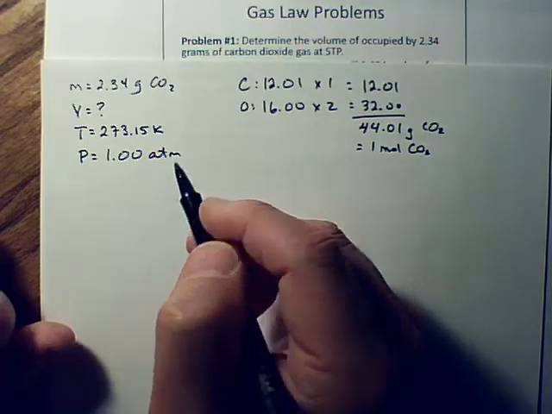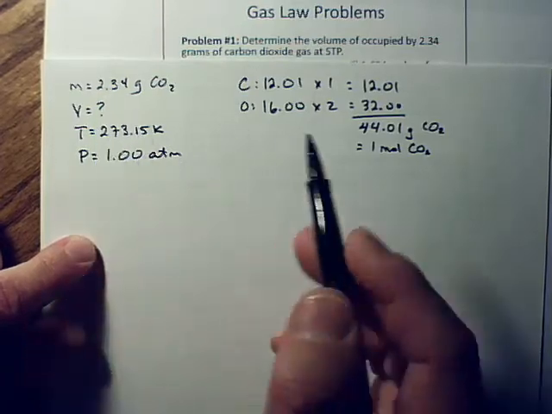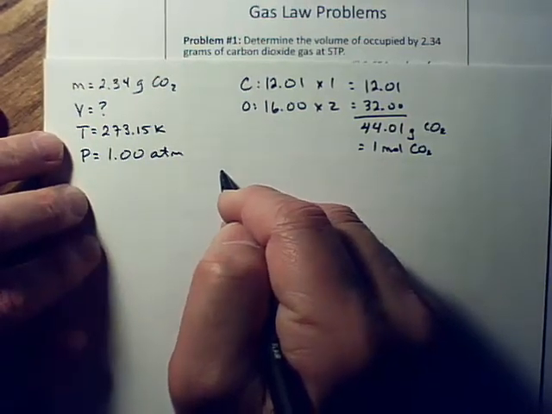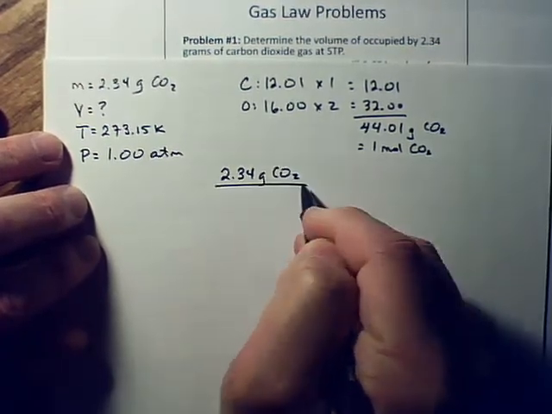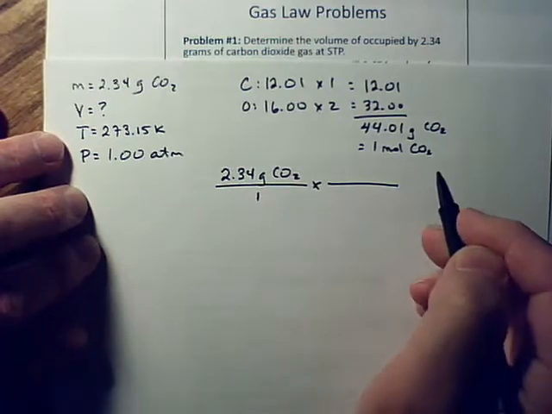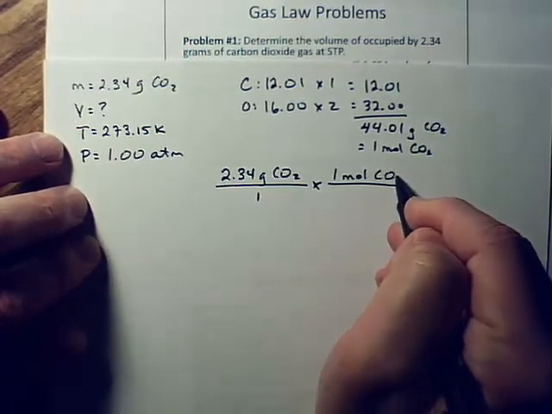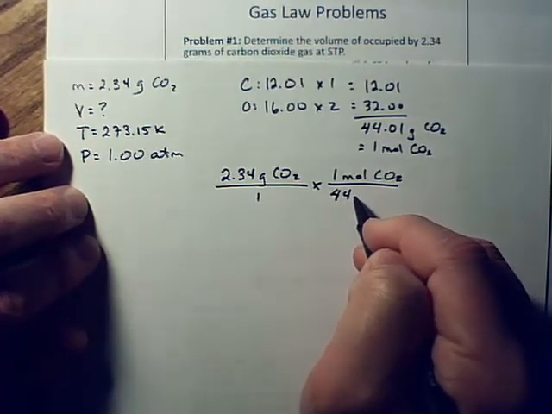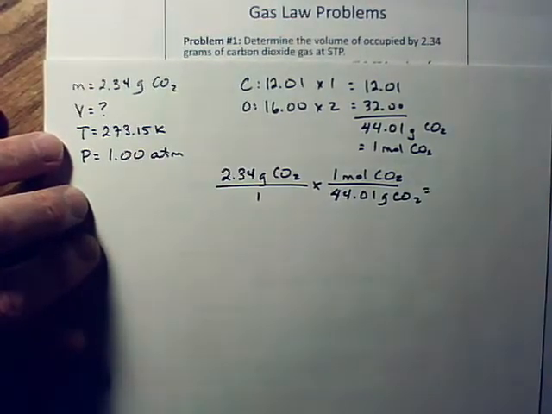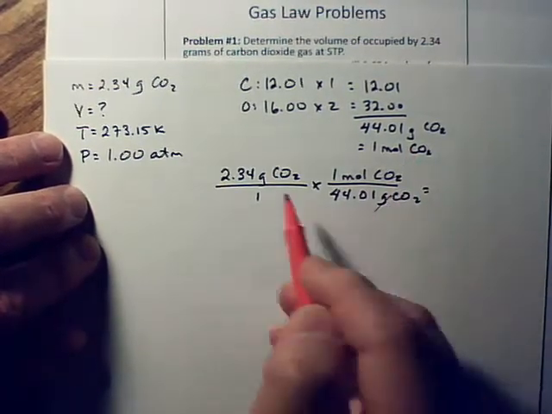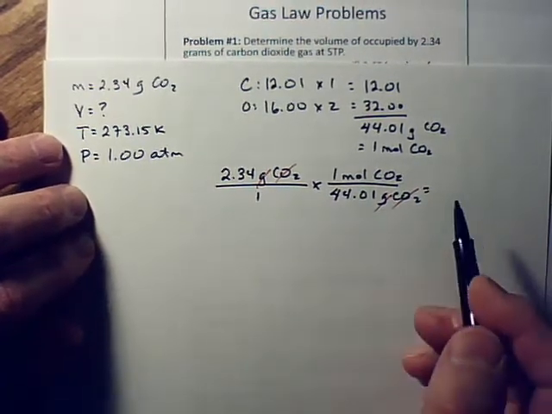Okay. So now we can convert this into moles, can't we? You know how to do that. This is a yawner here because you know how to do this. I mean, how many times did we do this in the last unit? Over and over and over again, didn't we? Okay. Cancel out grams, cancel out CO2. And do the math.